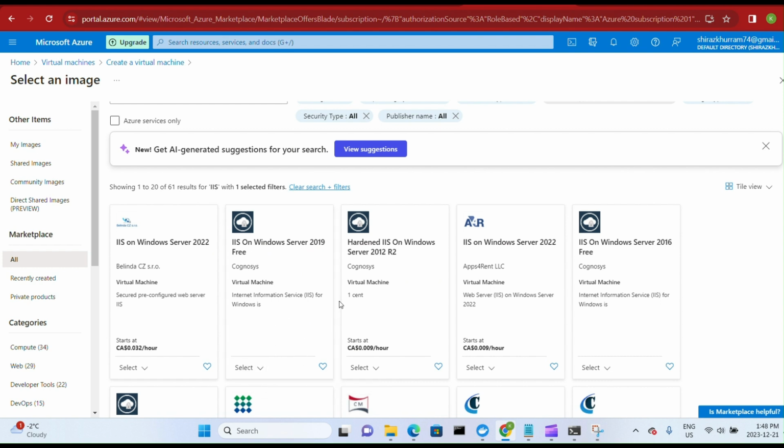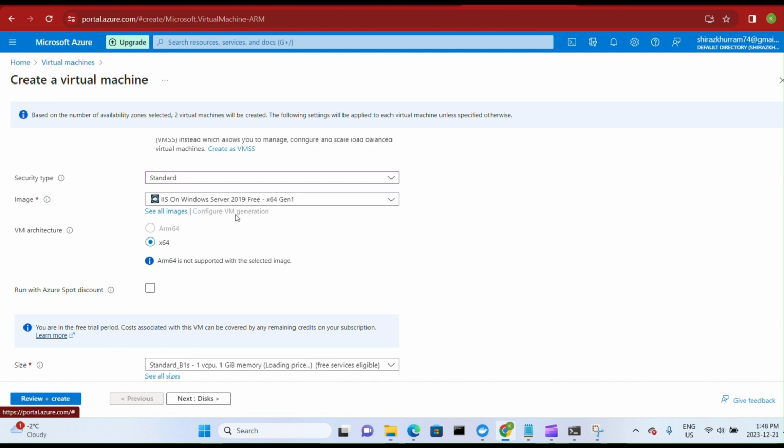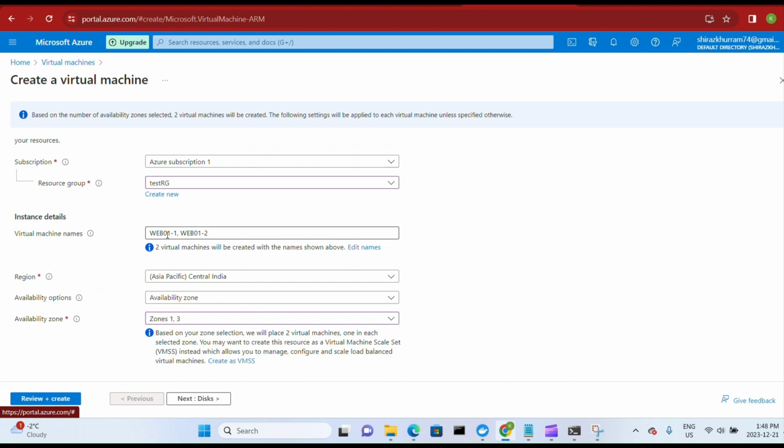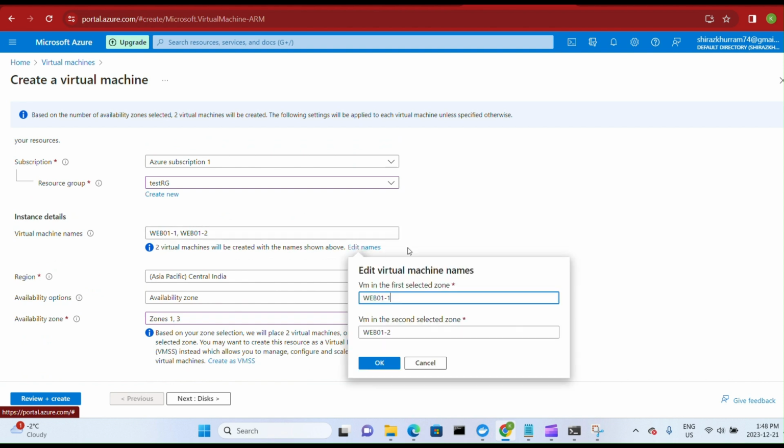Okay, so we have web01, and actually we want to change the name to match our design. So we can call it web01. If you see, it's web01-1 because we're putting in the availability zone. So it essentially says web01, with -1 being the first VM in the availability set.